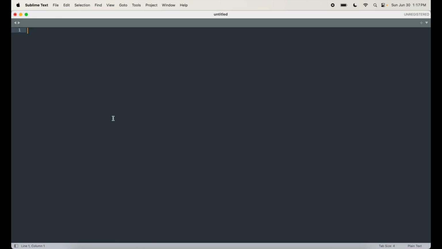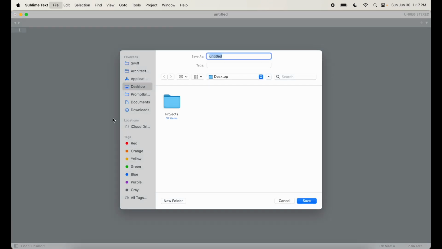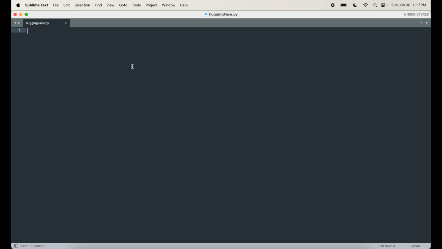So I'm going to open Sublime Text and create a new project in here, and I'll call it Hugging Face.py. Inside here I'm going to write some code where I say from transformers import pipeline, which I can use to create a classifier.